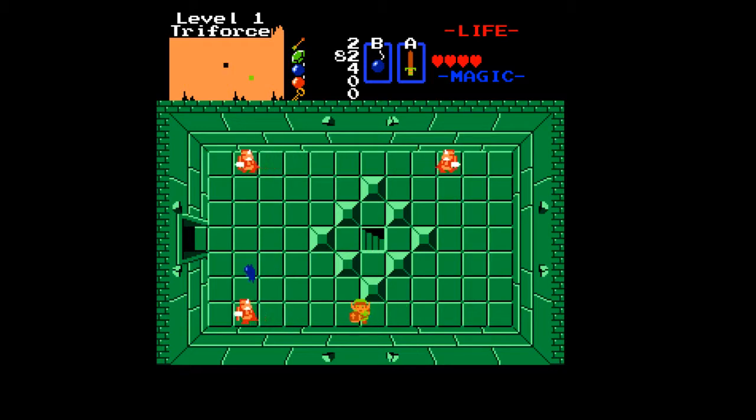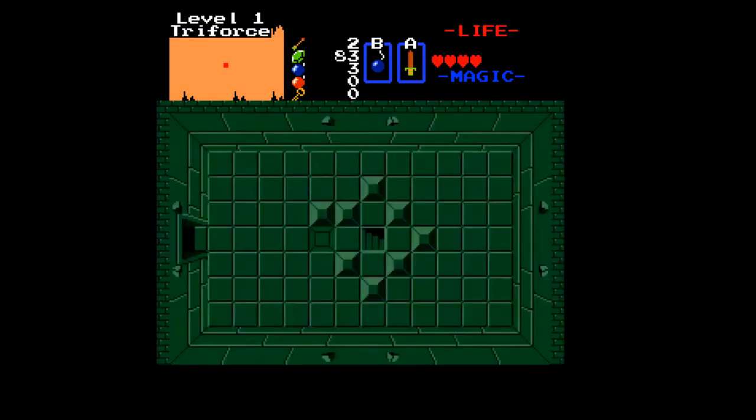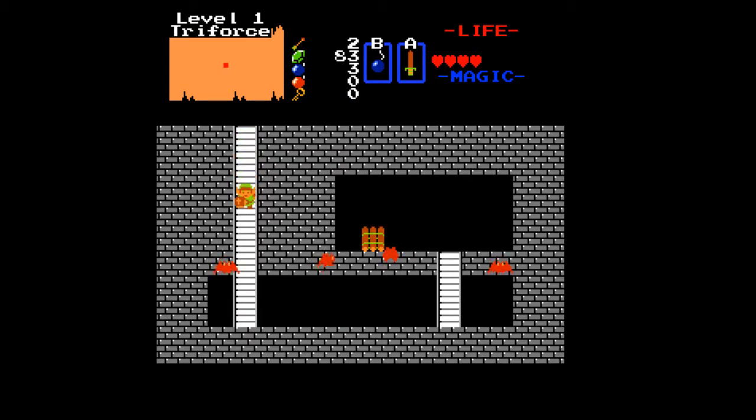But you could use bombs, I suppose, as long as you don't miss. You know, at least maybe get one of them with bombs and then take the others out with your sword. And this is where you're going to find the raft. Like I said, with sword beams, it's not as hard. And then here is where you'll find the raft.